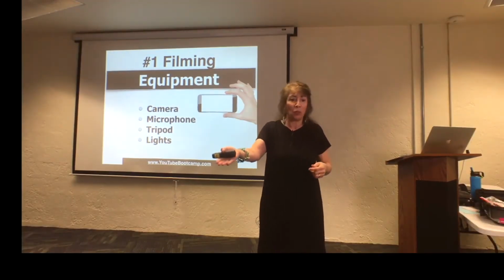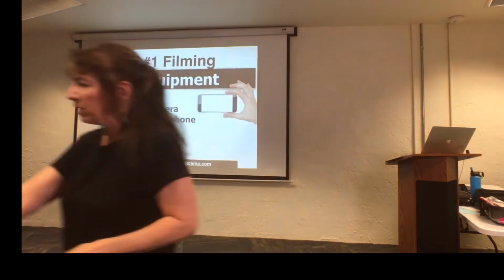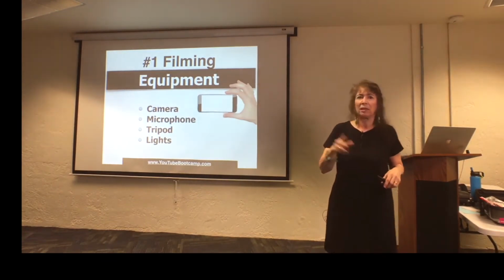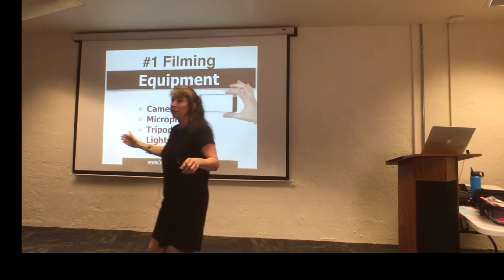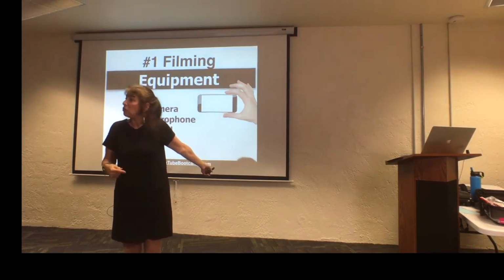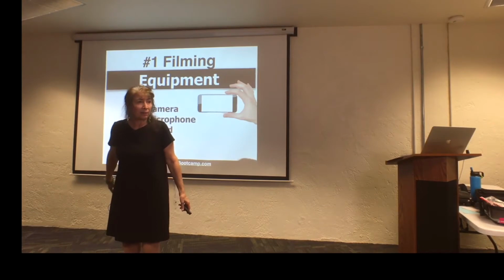They're LEDs, they don't get hot. They use a lot less electricity. They're easy to transport. This particular one comes with its own case, which is this case right here. And they're easy to set up and down. They come with their own tripods. They're just great. Now, ideally, when you're lighting yourself, you want to light you. You want to light your background so that you don't have a bunch of shadows behind you. So you want a light that lights your background.